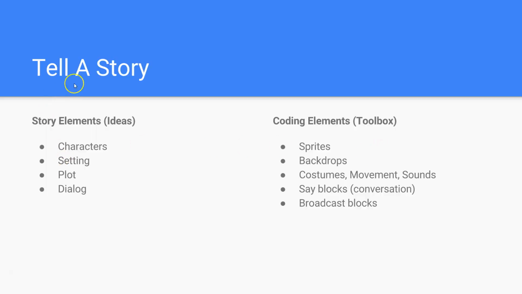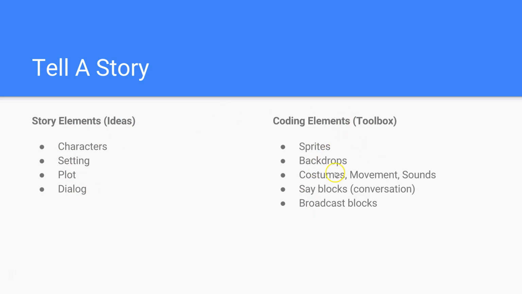So when you're talking about a story, basically you can think about English class, you can think about computer class. In English class, a story has characters. The people that are in the story, who's there, who's doing the action. The setting is where is this taking place, right? So the characters are someplace, somewhere. They're doing, and the plot is kind of the actual story part, like what is happening, what are the characters doing, where are they going, what has happened, and then there's going to be dialogue, which is what the characters are saying to each other.